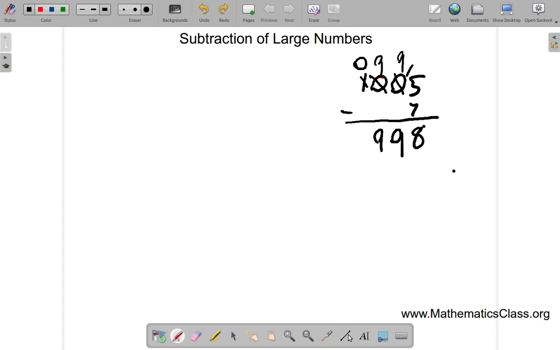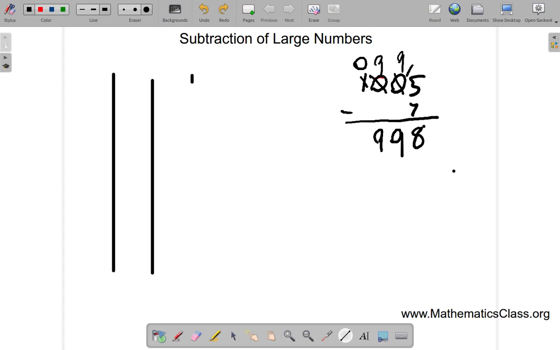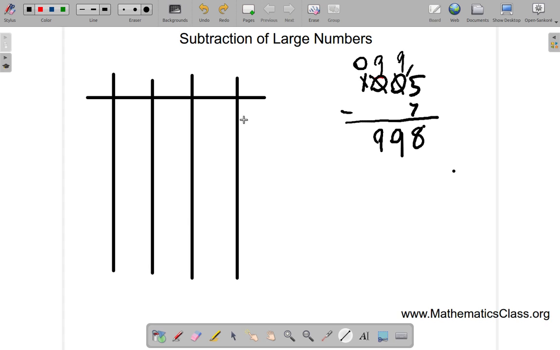Now let us scrutinize this to see if it really is something that we can trust in all cases. Let me put in the columns.